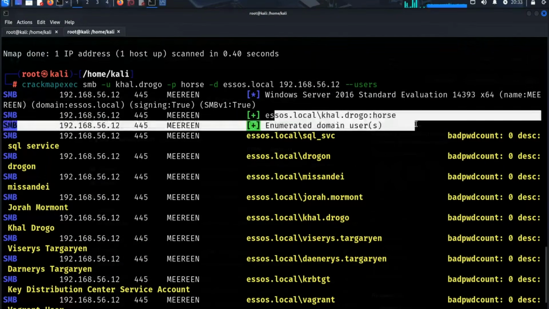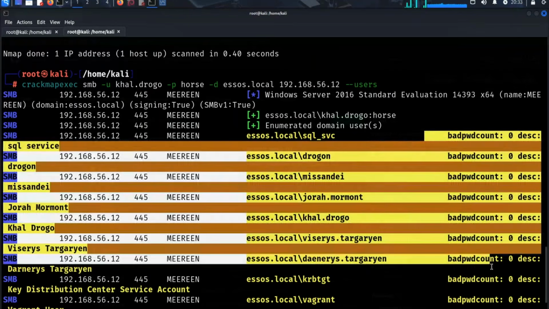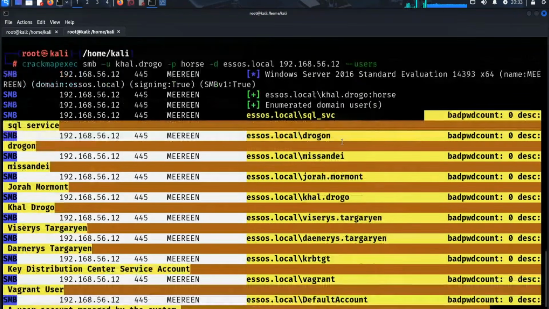It enumerated domain users: essos.local Karl Drogo, with bad password count, bad password count, bad password count. I just entered a random password.